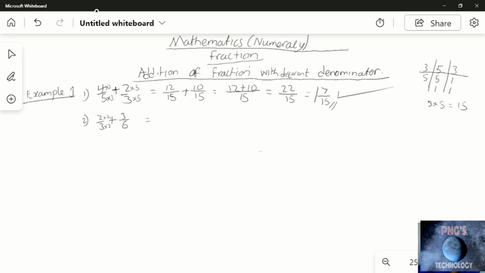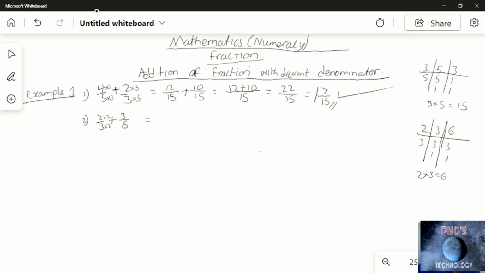So, to prove more convincingly that the LCM of 3 and 6 is 6, we can put it right here: 3, 6. Now let's do the LCM of 3 and 6. What prime number can we start with? We can start with 2. In 3, impossible, so drop down 3. In 6, 3. Then we can use 3. 3 in 3, 1. 3 in 3, 1. So we have 2 times 3 equals 6.